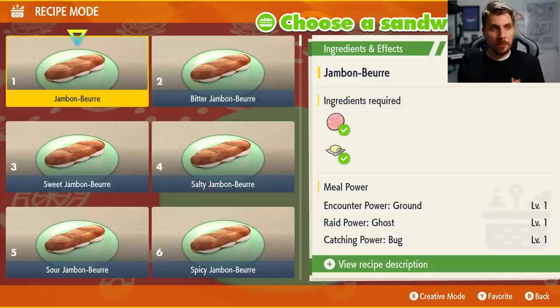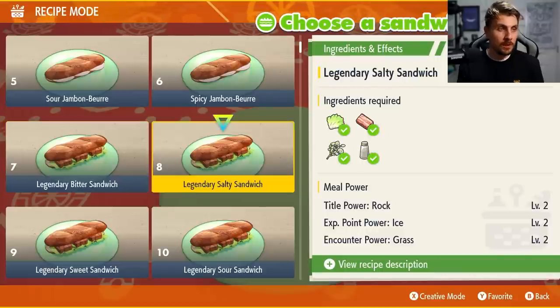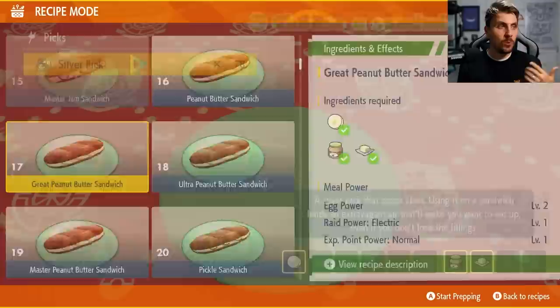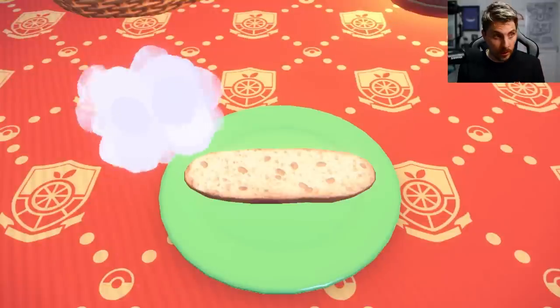And when you're breeding competitive Pokemon, the big thing about that is making sure that you can do this as quickly as possible. Now, the sandwich that we're going to look for is the Great Peanut Butter Sandwich. You can see the meal power that it gives you. It is going to give you level 2 egg power, and that's what we're concerned about here. The egg power just means how quickly eggs are going to be produced between your Pokemon that are breeding in your picnic, so your egg frequency will occur a lot quicker.